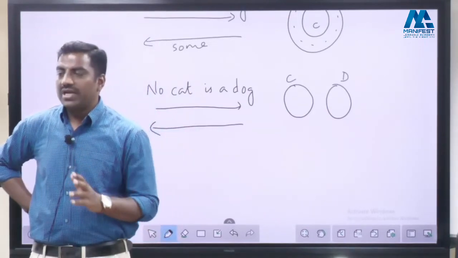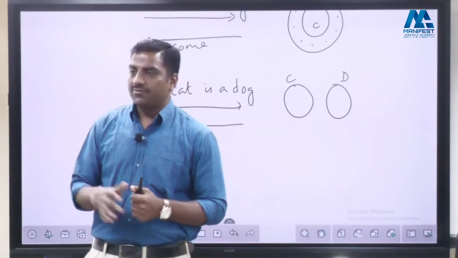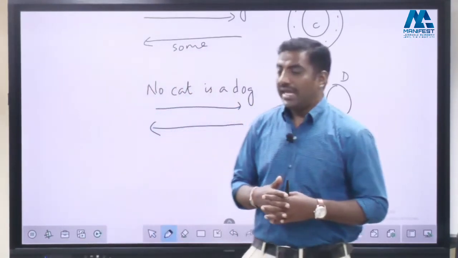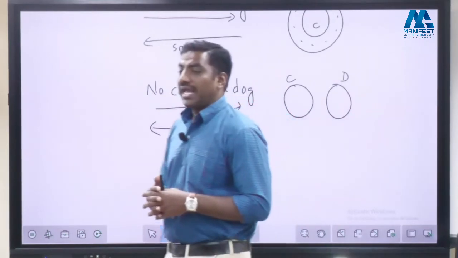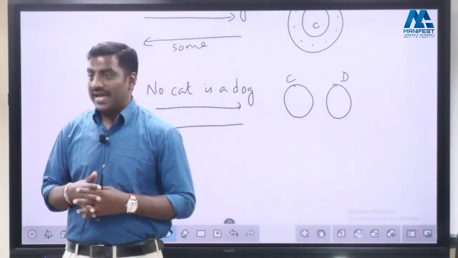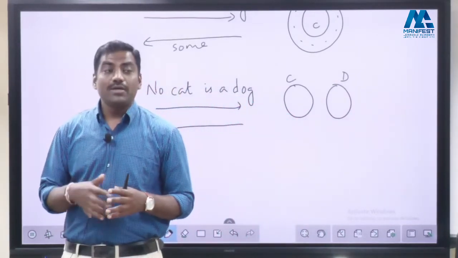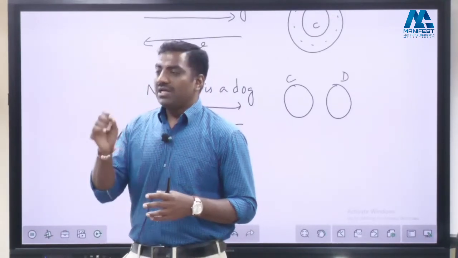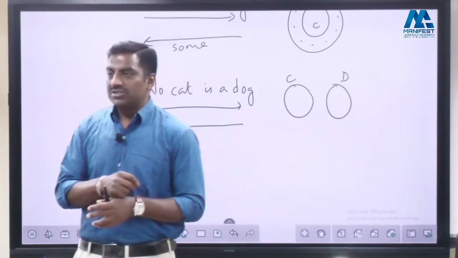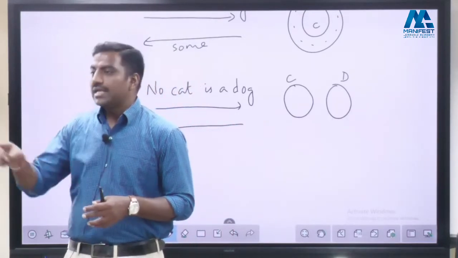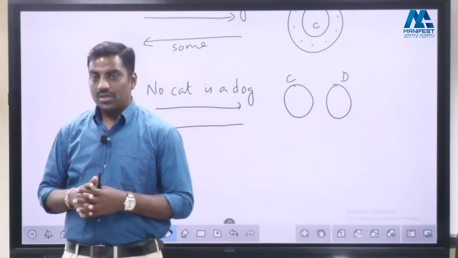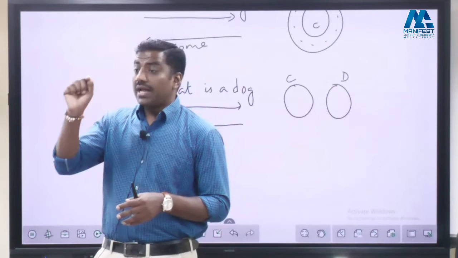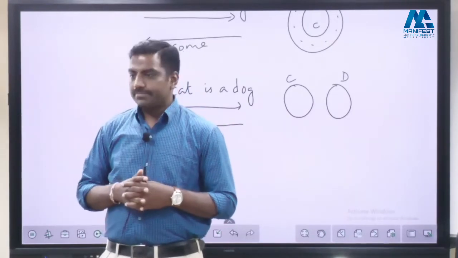So here what we are doing, first we are drawing the diagrams for each sentence. We are trying to club the diagrams in such a way that we are trying to discard the conclusion. As far as possible, we are trying to discard the conclusion, not to select that. Even if you can reject the conclusion in one of the cases, that conclusion is wrong. When you are selecting one conclusion, that conclusion has to be right in all of them.